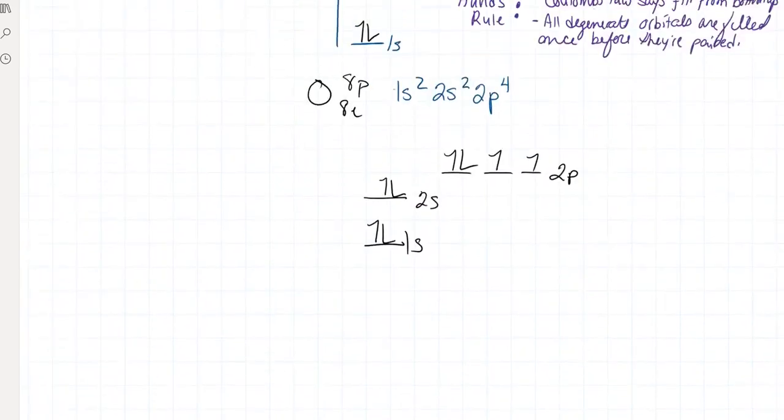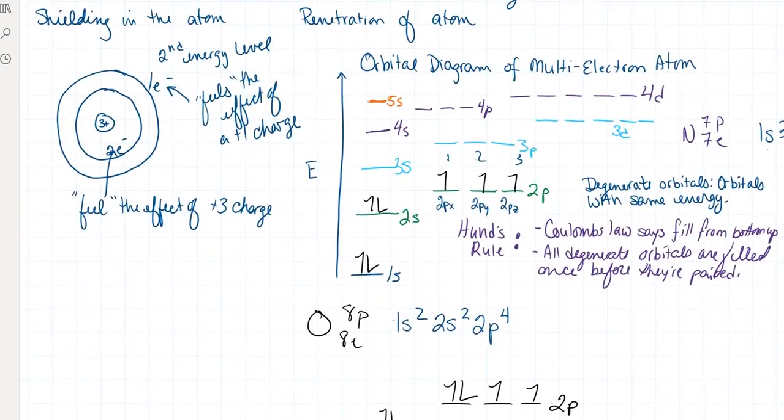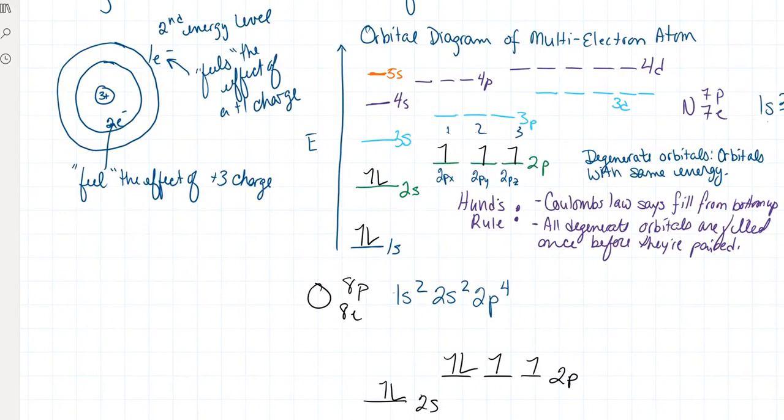As a quick summary, we talked about how when we're looking at orbital diagrams of multi-electron atoms, there's a filling order, right? We go from 1s, 2s, 2p, 3s, 3p, 4s, 3d, 4p, 5s, 4d, and you're probably noticing a pattern here in our electron configuration. As we talked about, because of the Coulombic attractions, we always fill from the bottom up.